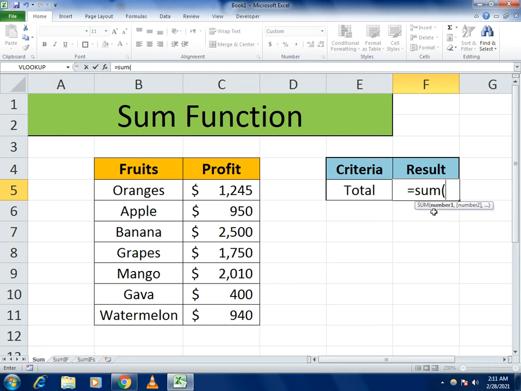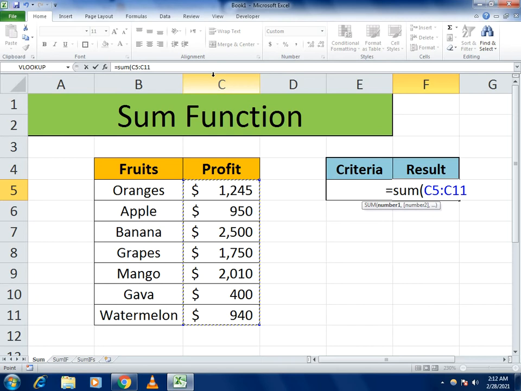Now you can see it says number 1, comma, number 2. So it basically wants you to give the range. I select the box, and here you can see it reflecting C5. Then I just drag it down up till our last value, which is C11. So I gave it the range which starts from C5.